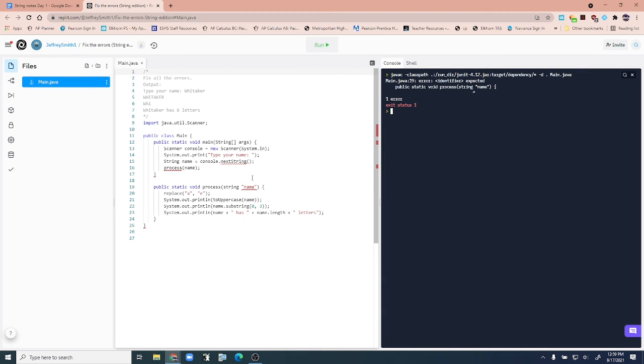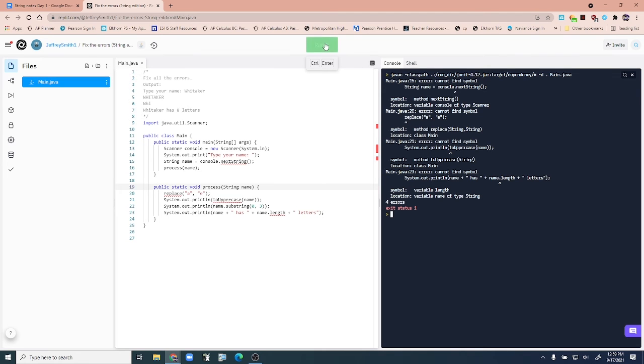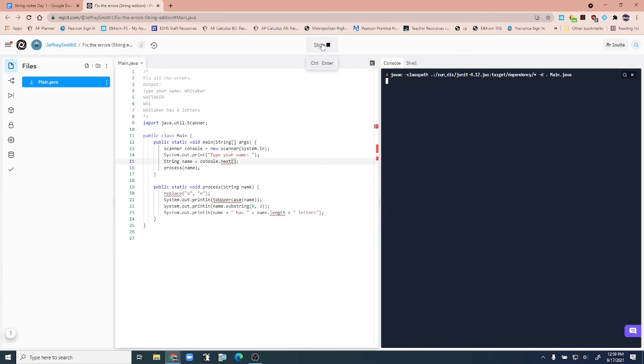Let's fix the first error that it shows, that this should probably be a variable. We can't say string name. We're going to use a variable in this method. Not only that, String has to be capitalized. So we have that fixed. And if you run it, probably lots of other errors. Yep. It says nextString. Well, we don't have nextString. We have next, or nextLine, if you will. So we'll fix that. You could run it again if you'd like.